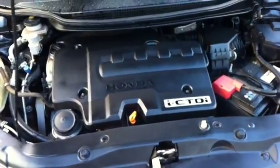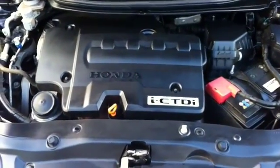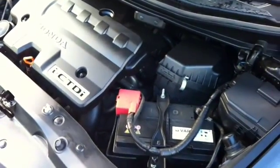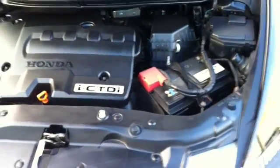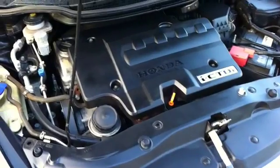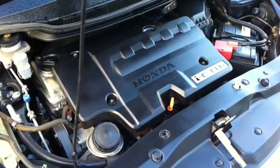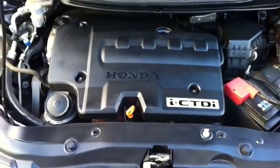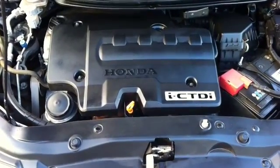So coming into the bottom of the car now, we've got the Honda Civic 2.2 diesel engine. Cracking engines. They run cam chains, so there's no belts to change on them. And they don't use the DPF filters that are causing so many problems for private individuals and the trade alike. And with just 35,000 miles on the clock, you're looking at an engine that's got an absolute ton of life left in it. It's a brilliant engine, incredibly refined, and very easy to get really high economy out of.